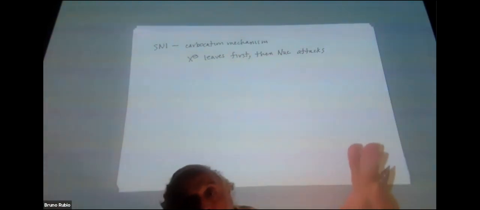Okay, so before the ghost of Science 113 makes another appearance, we better talk about the other nucleophilic substitution mechanism, and that is the SN1. This one's not as useful as SN2 because this is a carbocation mechanism. It differs from the SN2 in that in the SN1 mechanism, X leaves first, then the nucleophile attacks. So at the very minimum, the SN1 reaction is 2 steps. The leaving group leaves first, and then the nucleophile attacks. So the SN1 is different from the SN2 in the timing of the events.